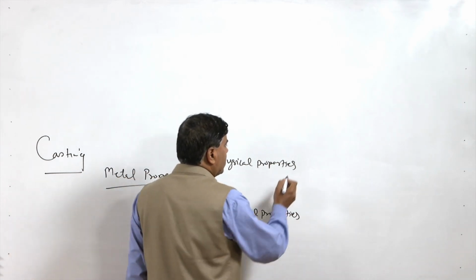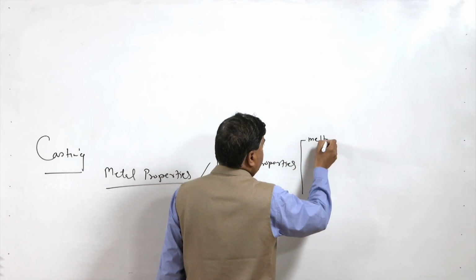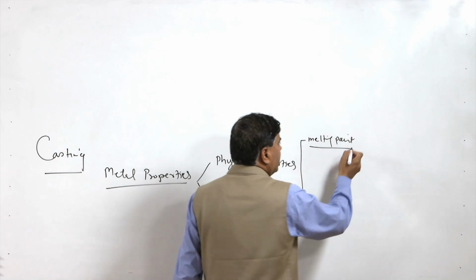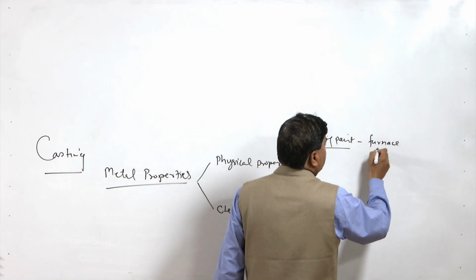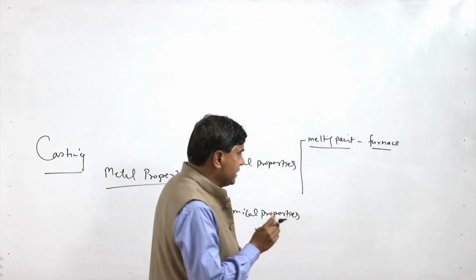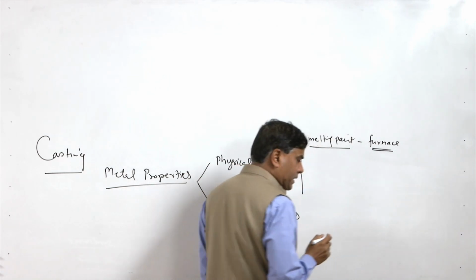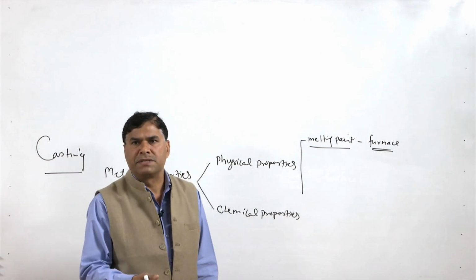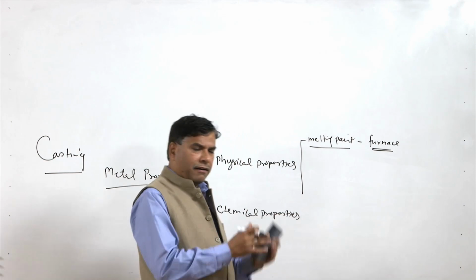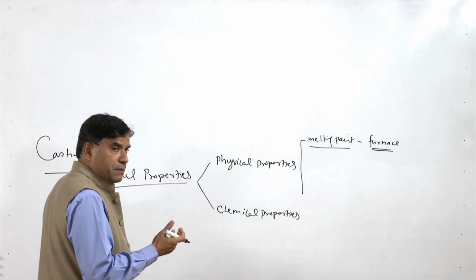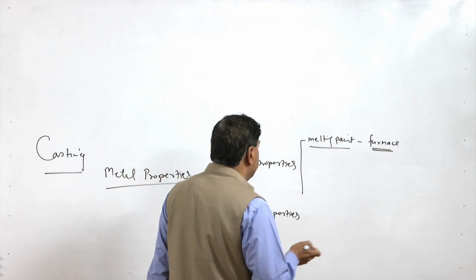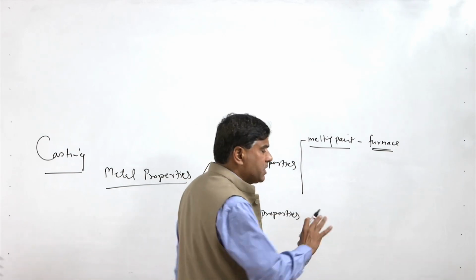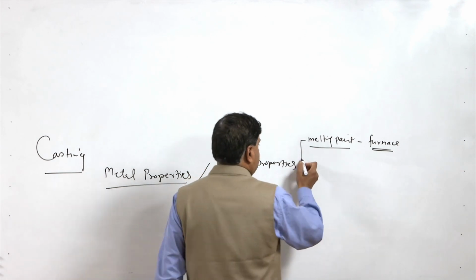If we try to see what are the physical properties that are important, the first is the melting point of the metal, which must be considered for determining the kind of furnace or melting facility to be used. For example, resistance heating furnaces can be used for melting low melting point metals like magnesium, zinc and aluminum, but arc furnaces are needed for melting high temperature metals like steels and cast irons, although cast irons have a low melting point, say 1050 to 1150 degrees centigrade. This is a temperature which can be achieved using coal fired furnaces also.